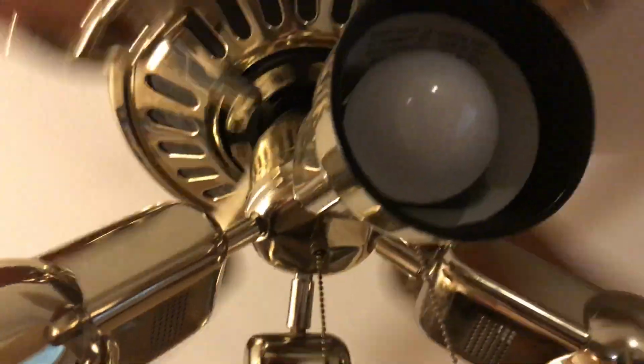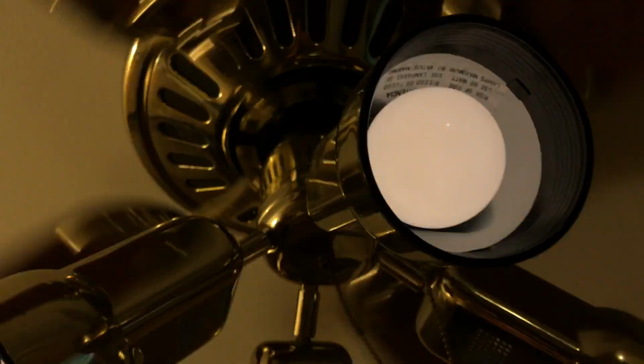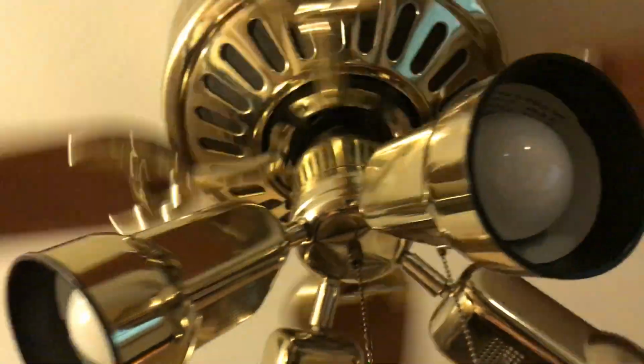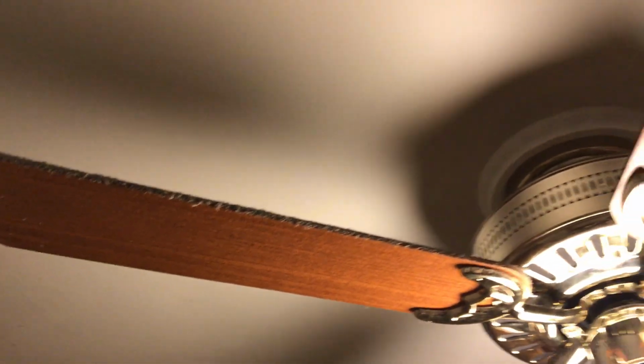I'm just turning off the light. That is something I do love about the LEDs, when you shut them off, they shut off slowly. I like that, pretty cool. But this one's getting a ton of dust already, so you guys can see.